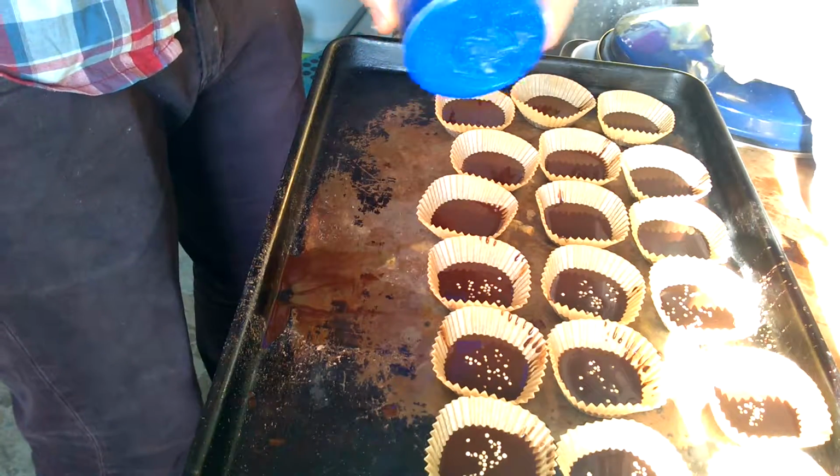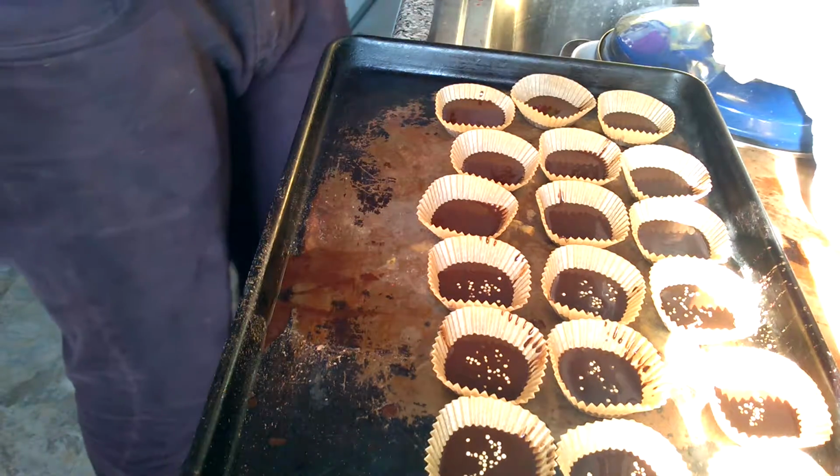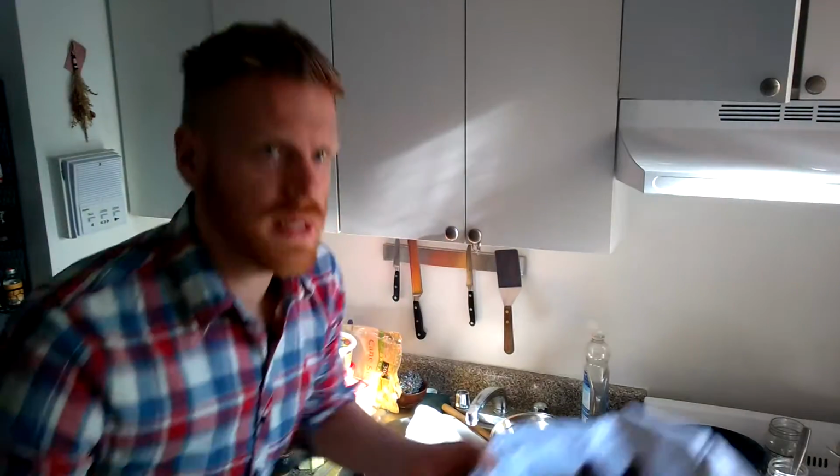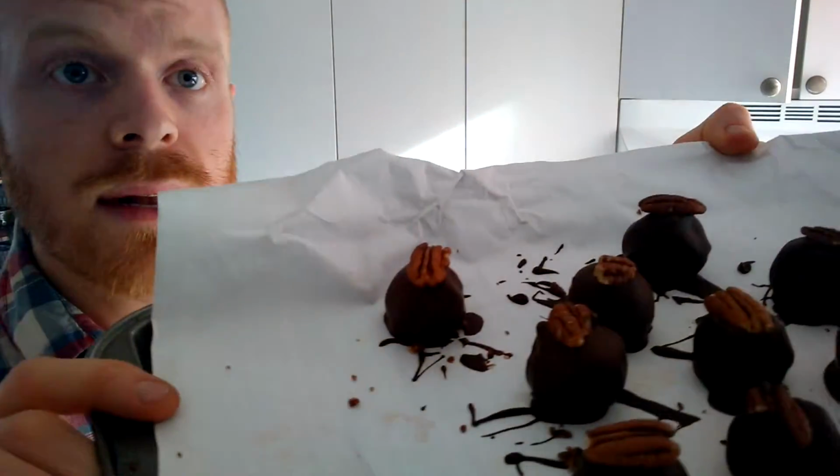I'm just gonna salt a few of these. The last few, I'm just gonna put a walnut in the middle of. I'm gonna put these in the fridge to cool. My little big guys, they've cooled a little bit. Look at them now. Nice.